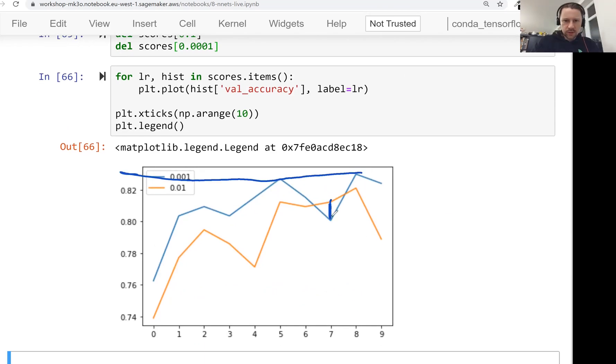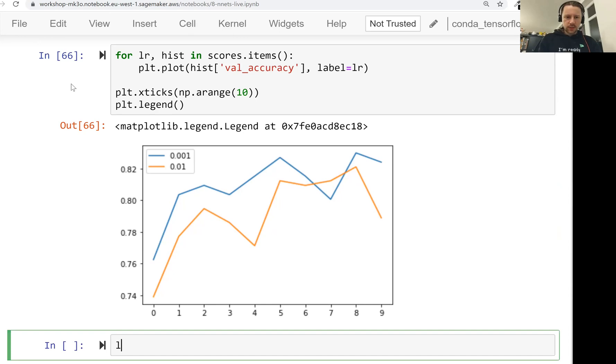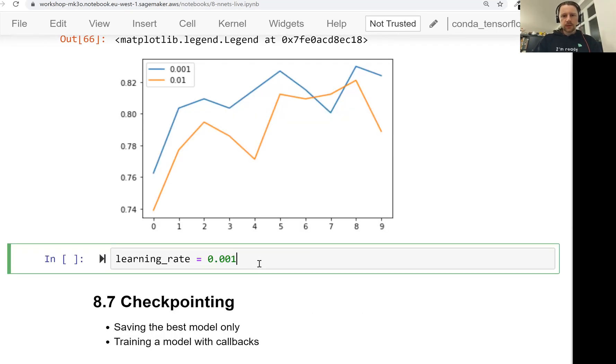This one here, it didn't get lucky. But in general, it's always better. It's just in one single case. It's not. But in all other cases, it is better. Which tells us that this model with this learning rate should be better. So it means that the learning rate that we'll use for training subsequent versions of the model will be 0.01 to zeros. And this is how we select the learning rate. So we write different values. We train the model. And then we see which one is best on the validation data set.